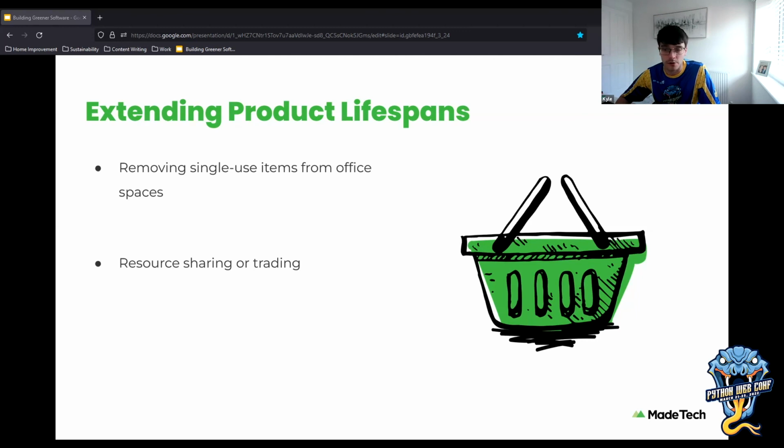So we took this a bit further and we took it into the organization. We've produced Slack channels where people can offer their products and things that they finish with. In our case, this is usually things like textbooks and things which are used for learning and development. So it means that rather than that book being stuck on a shelf in somebody's house after being read once, it gets shared around, the knowledge is extended, which also reduces expenses and fosters a bit more of a community sense.